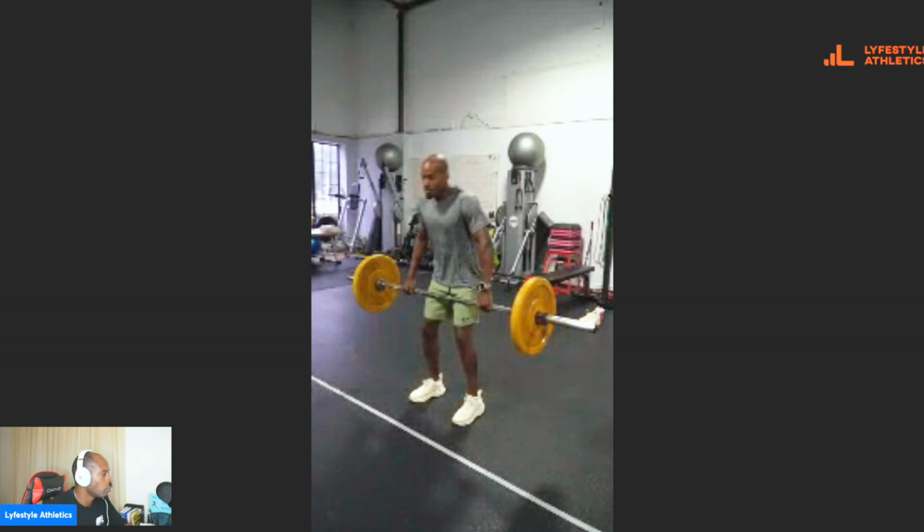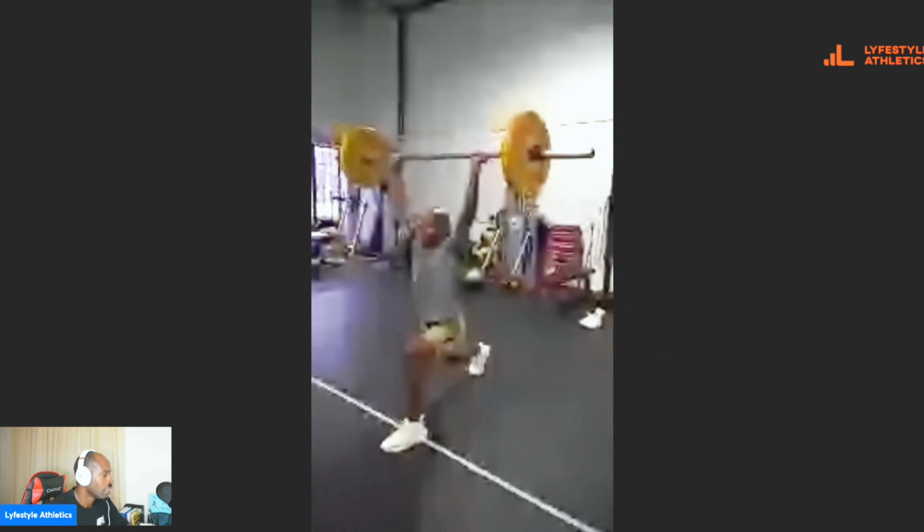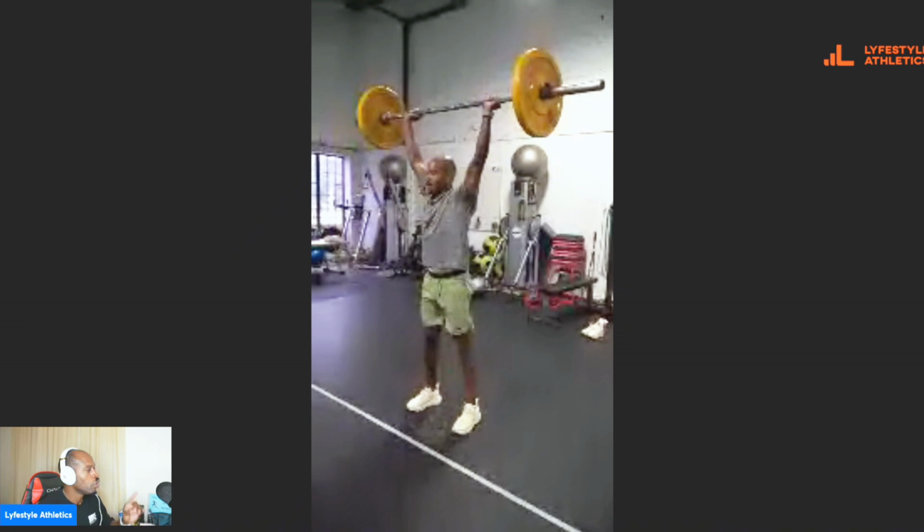And then the first movement is a hinge at the hip, and then I thrust the bar forward, pull it over my head and jump out into a lunge position. So this is what it should look like. Not an easy exercise, guys, very advanced. And then when you get down into that lunge position, you don't want to jump back up to your stance. You want to step back up to your stance with the bar over your head, then bring it down.